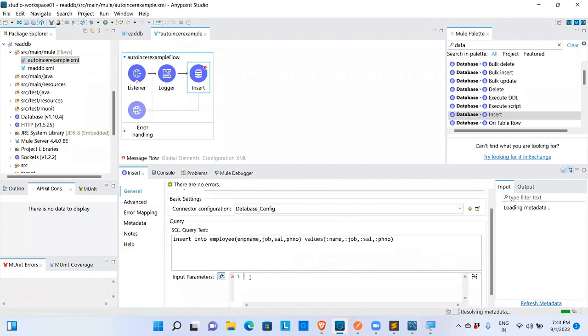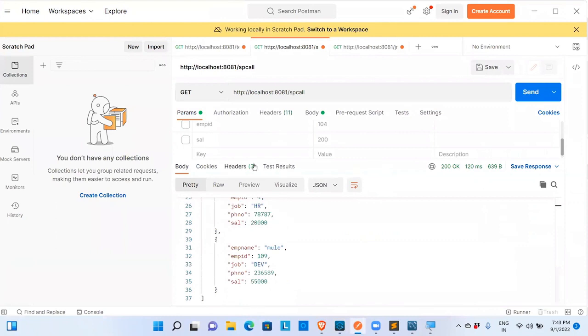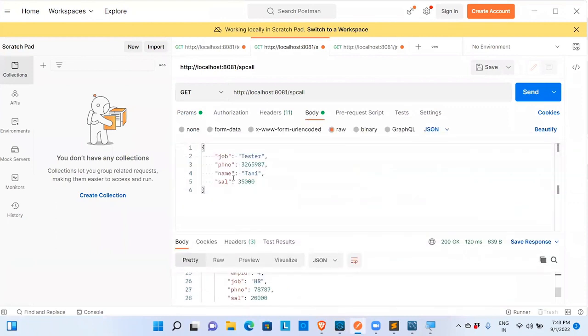So in this example, we can read this data from my payload. Then I can give the name equal to payload dot name. The next one, is it payload dot name or payload dot emp name? I think in the body section, I am passing some data, right? This is the one, no? Where we can pass this body. Okay, name.